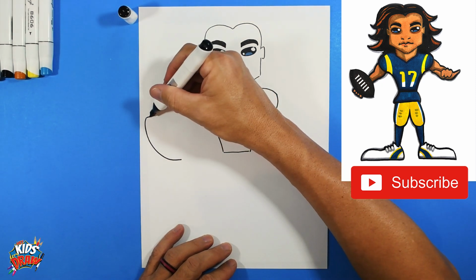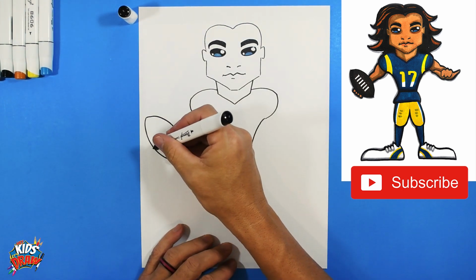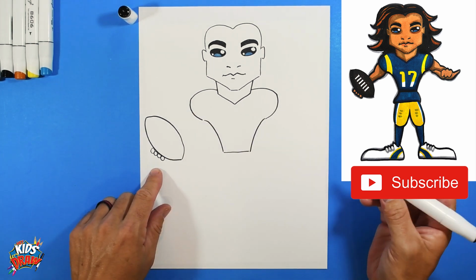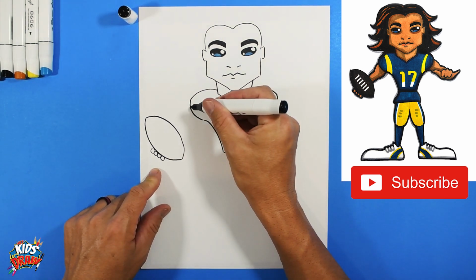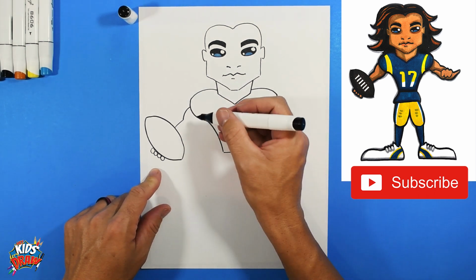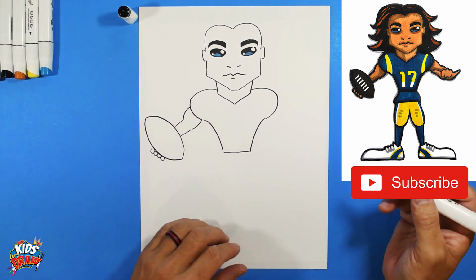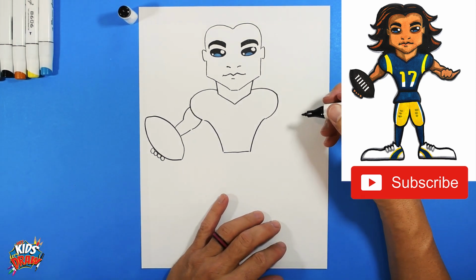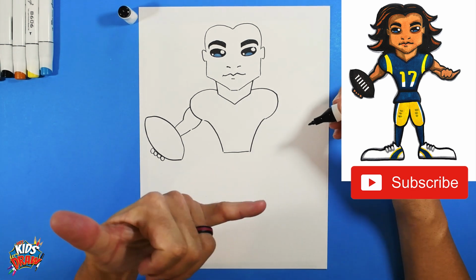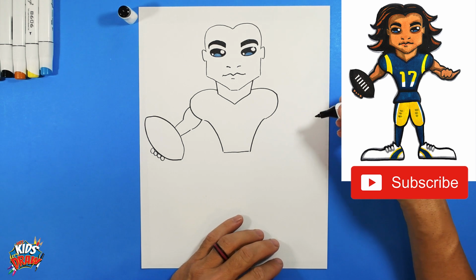We're gonna do a big football over here. Curve, like so. 1, 2, 3, 4 fingers holding onto that football. Now his muscle bumps out and then goes into that football. Over here we're gonna have him do something fun. He's gonna be doing a hang loose sign, kind of like this, right? A shaka.